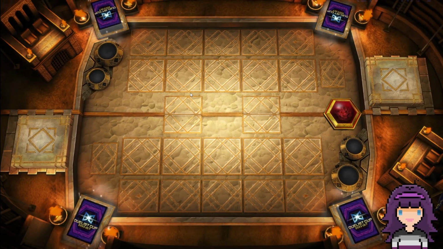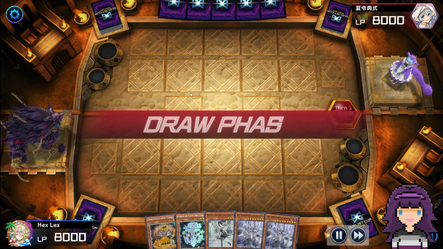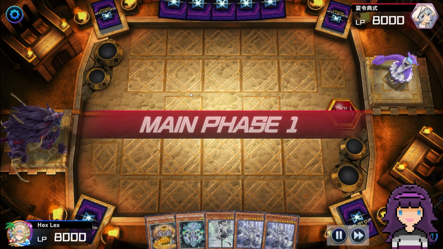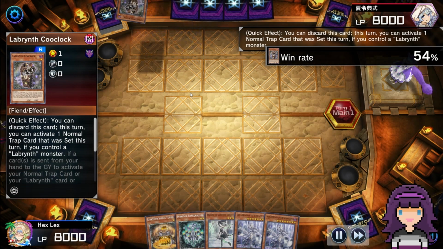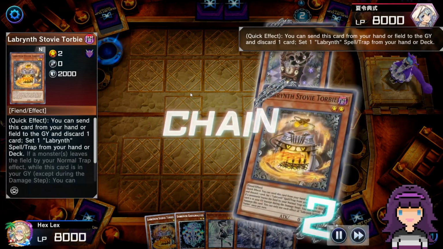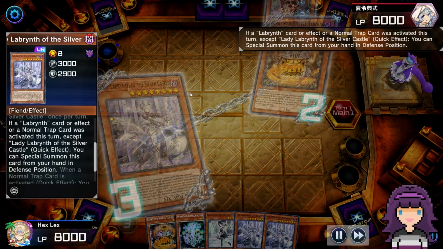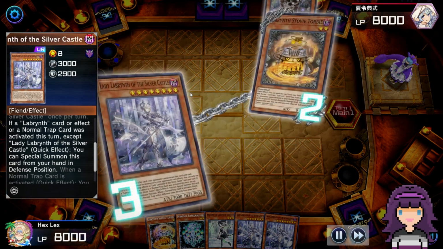Looks like we're going second yet again. And we open Furniture and Lady, so even though we don't have any disruption... No, this is a mirror match. Okay. Even though we don't have any direct disruption, we do at the very least have a lot we can do here. Opponent's going to start off with literally all three pieces of furniture.